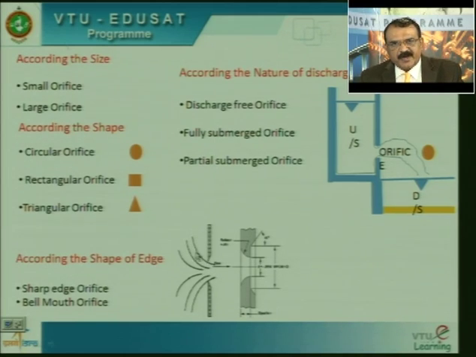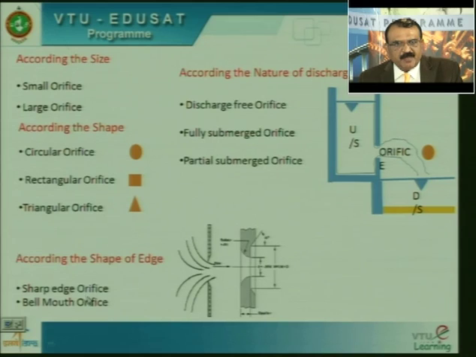In other words, whenever I provide a sharp edge, the fluid in contact with the sharp edge, or with the container, is minimum. So, fluid comes, it touches the tip and moves away. That is the case of a sharp edge orifice. Whereas, in a bell mouth orifice, look at this. This is the upstream edge, this is the downstream edge. There is a smooth outlet here. So, all along this flow, the fluid is in contact with the edge. I repeat, in a sharp edge orifice, the contact of fluid with the edge is minimal. Once the fluid strikes this edge, it deflects away from the edge.